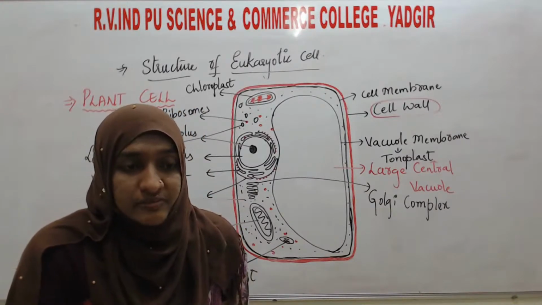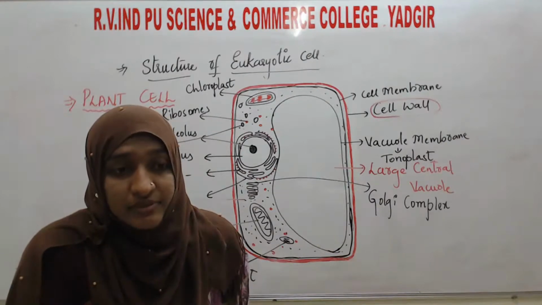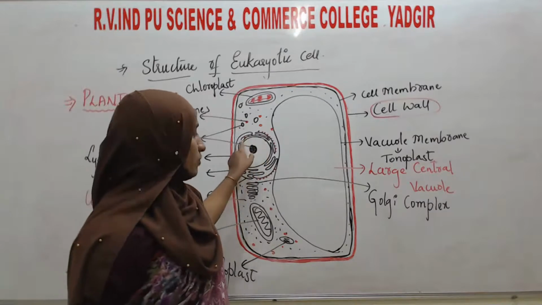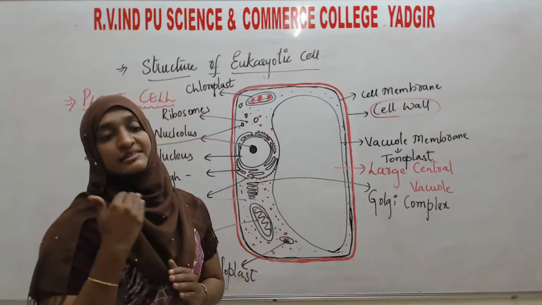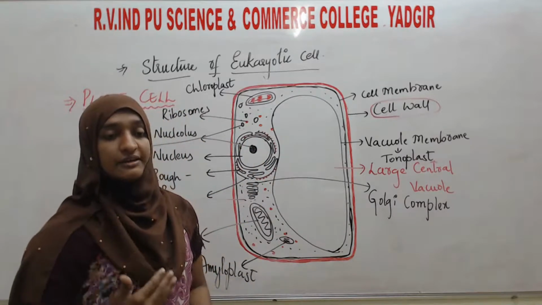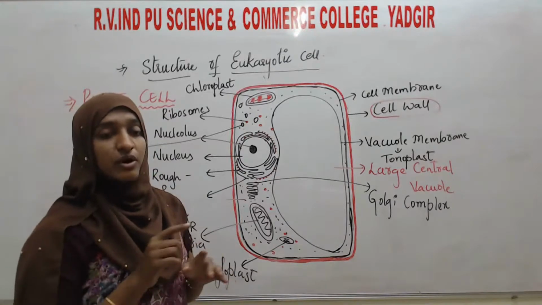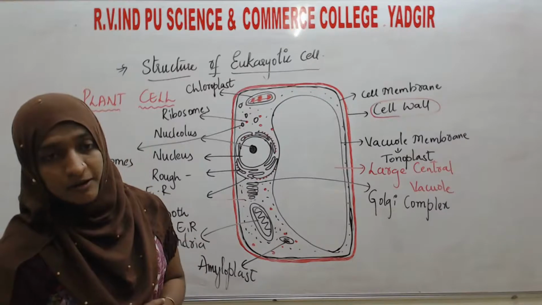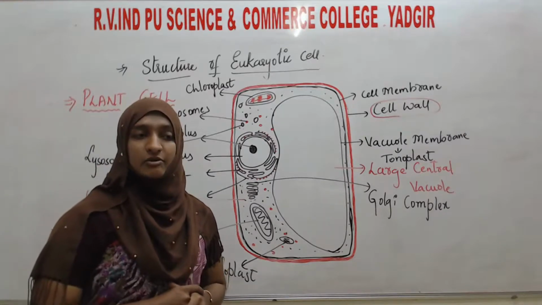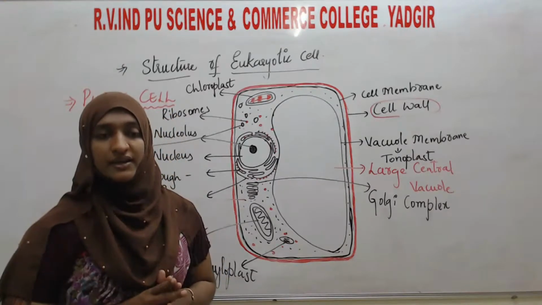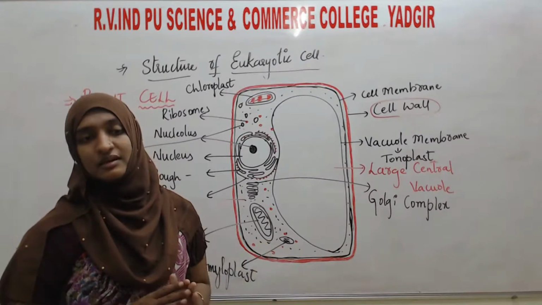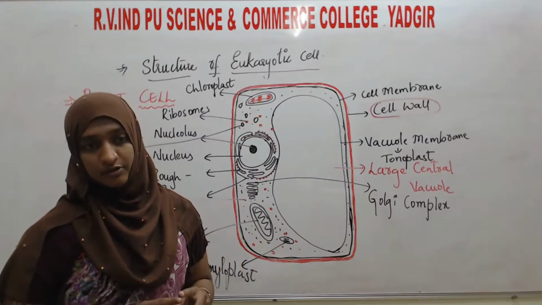Except that one, there is a presence of nucleus, in which there is genetic material enveloped by the nuclear membrane, on which there is a reticular network structure in the form of tubules, that is known as the endoplasmic reticulum. This endoplasmic reticulum is of two types. What are those types? The rough endoplasmic reticulum and the smooth endoplasmic reticulum.